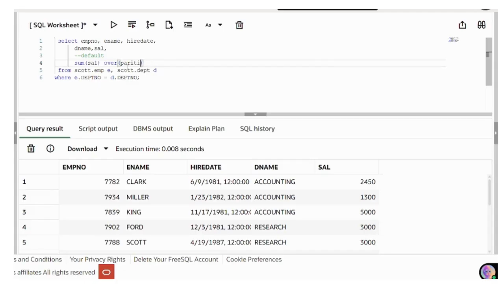Partition by dname, then I'll add order by salary. Now this is my default windowing clause.